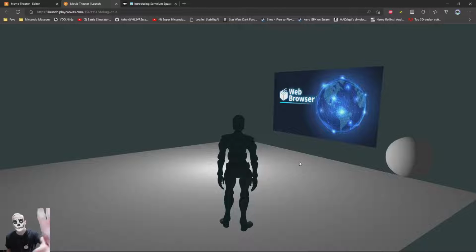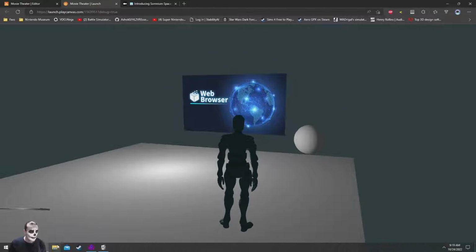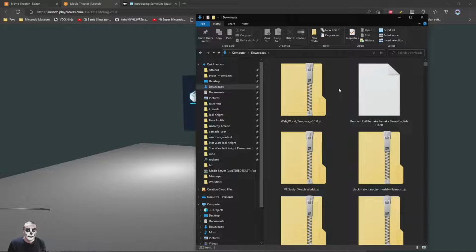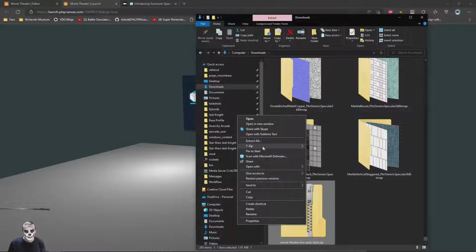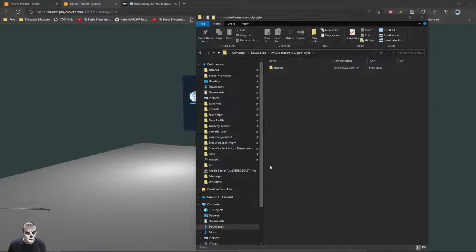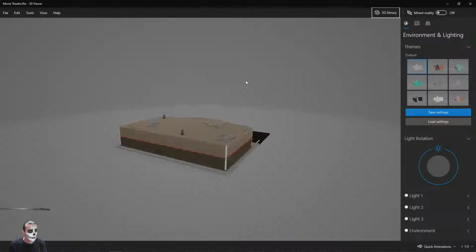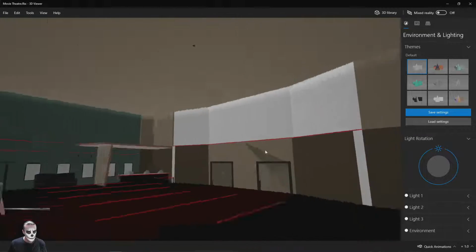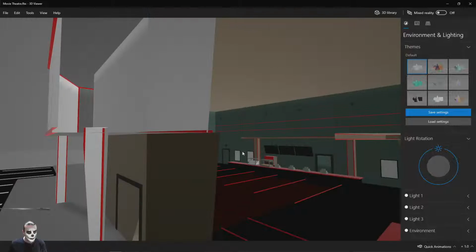So let's start getting this asset in. Now I prepared this asset. It's over here called movie theater. I'll paste it in here and just extract it over here and see what I'm working with. Source. Movie theater, one file, less than 2 megabytes. It is an awesome low poly theater.